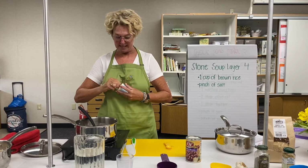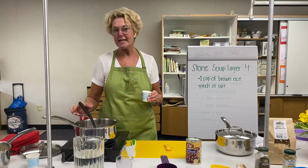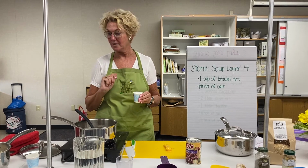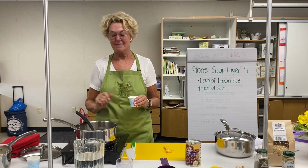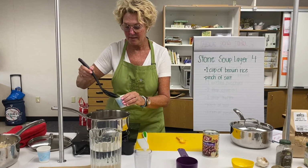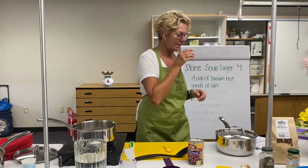So we're going to be adding today another layer of flavor. And this layer of flavor we're going to add isn't just something that is going to taste good. It's going to feel good on our tongue. It's something sticky. Let's go ahead first and taste this. See how we're doing. Just a little tiny bit. It's very hot, so I got low on it.